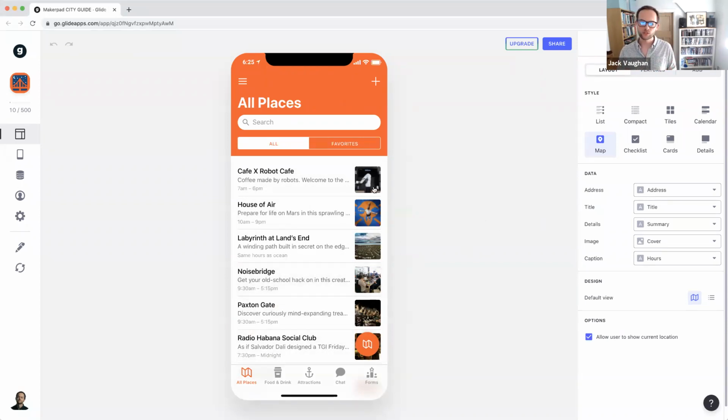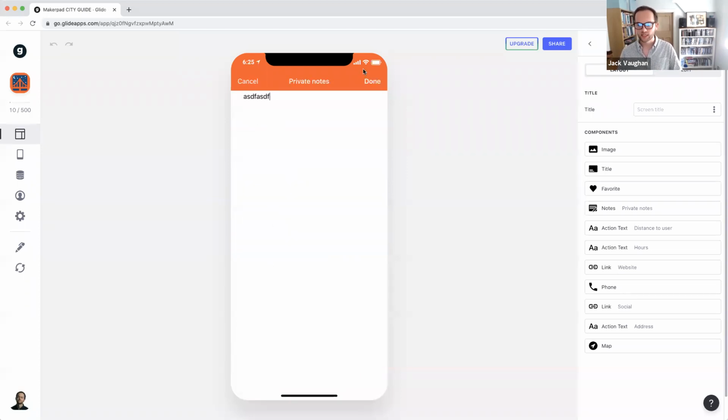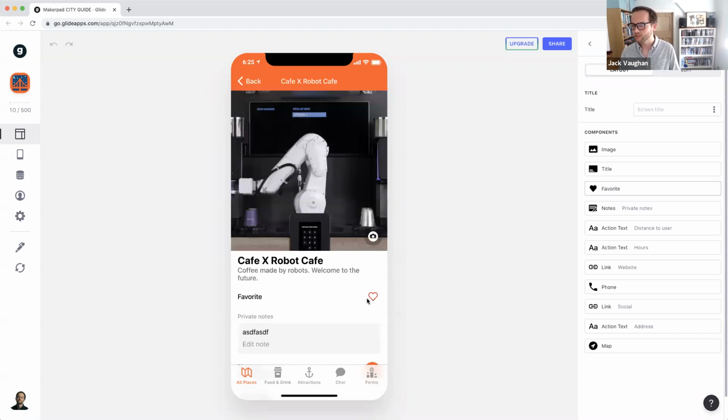What if you wanted to go on to a thing and see something like private notes, right? Or your own favorite rating. These two elements here would totally not make sense if they were synced between Tom and I, right? So if Tom wrote something in here and then I wrote something in here, it would overwrite it, right? Doesn't make sense. Same with favorite, same with like and stuff like that. And it's only recently that we actually enabled this ability with user-specific columns.